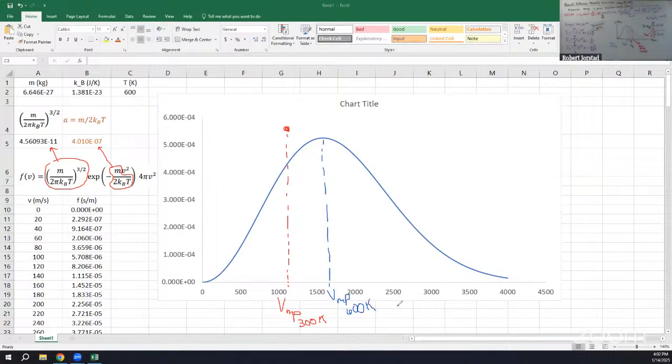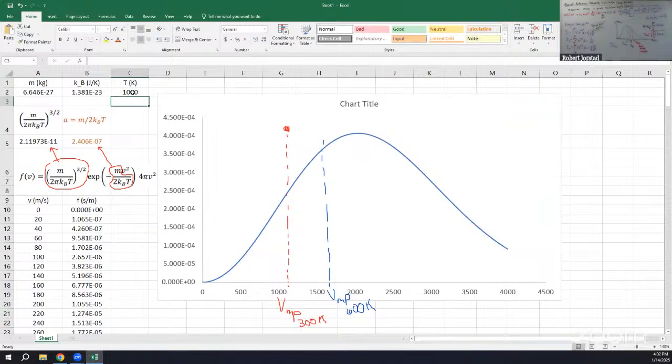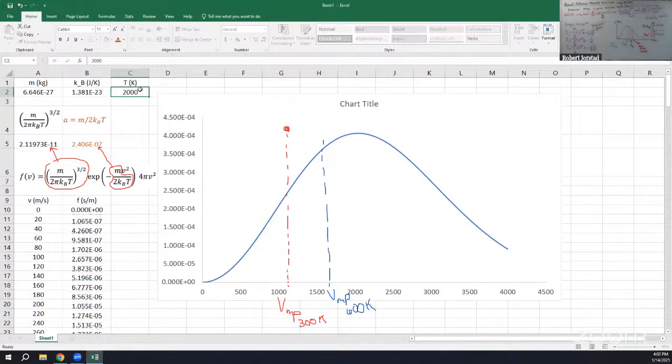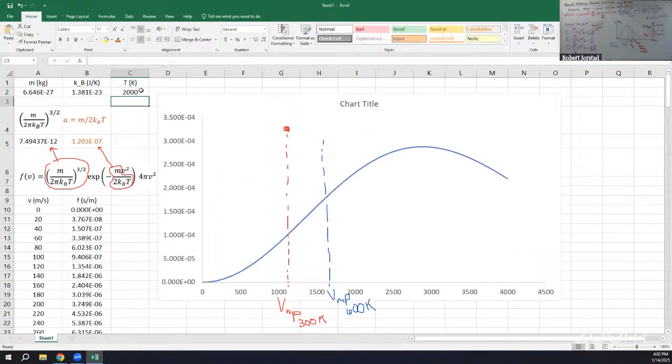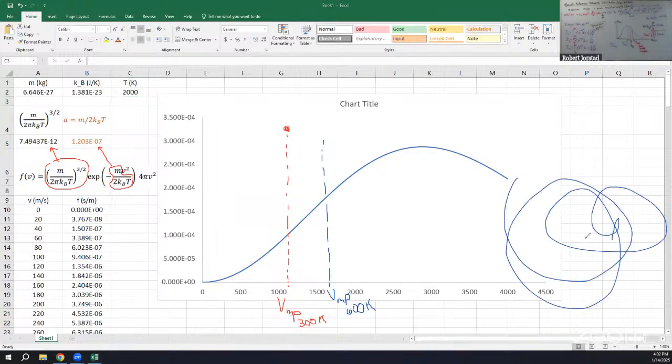Now, if we keep jacking this up, oops, let me get rid of my annotations here. Let's see what happens if we go all the way up to 1,000. This is going to look kind of funny, right? It starts to move way over. And we can see it's shifting way out there. At this point, notice a lot of the graph is missing, so we'd have to go in and change our increment size. So this is one of the challenging things about this.